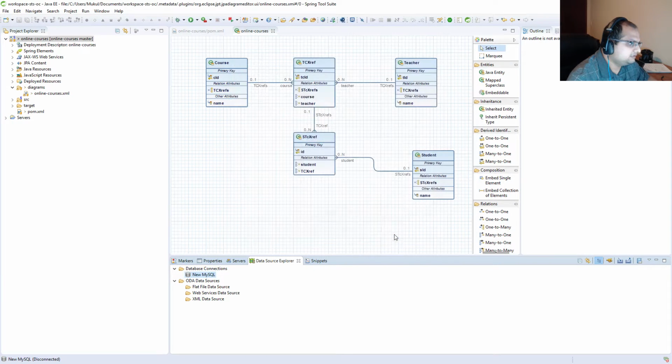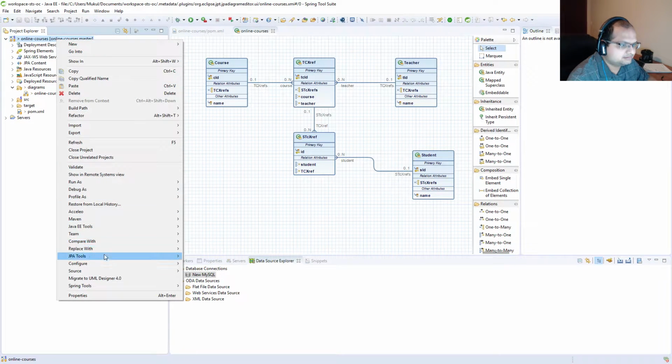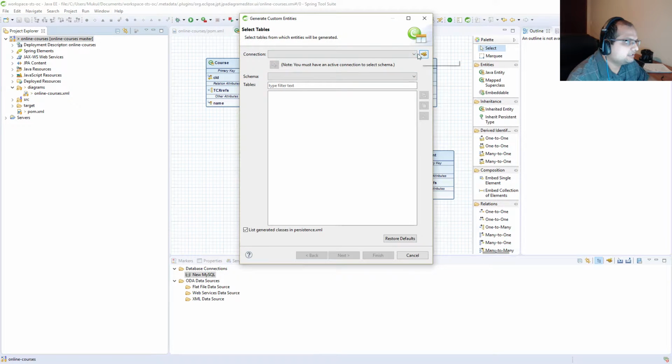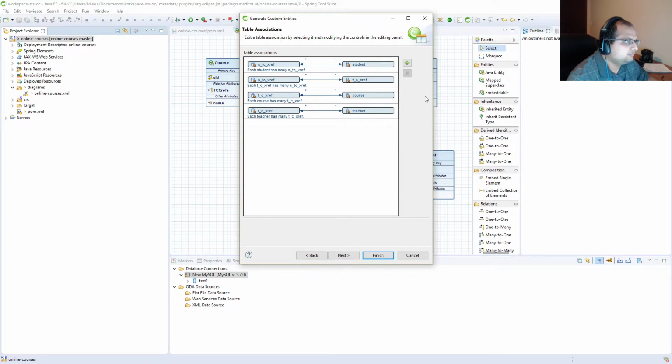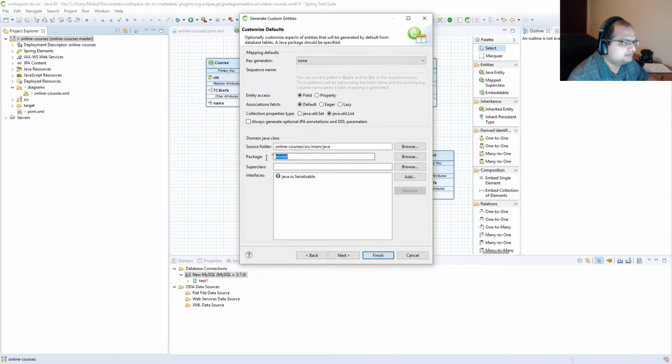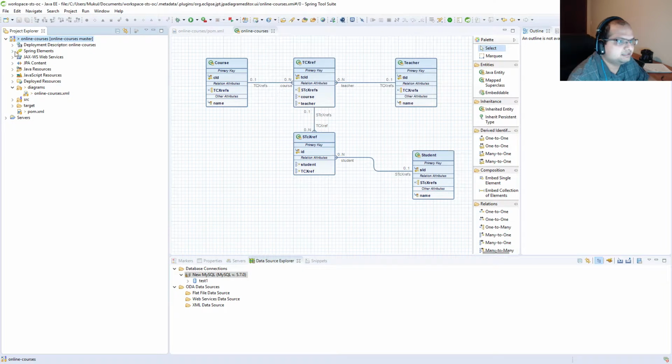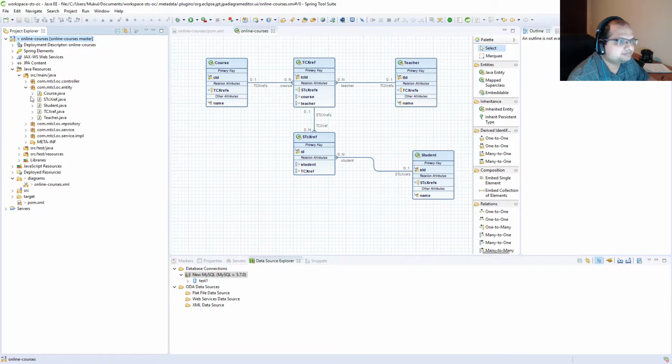Ping succeeded. Okay. And now what we can do is go to JPA again, generate entities from tables, and we can choose this new connection that we created. And now we can select whichever ones we want and do next. You would want to keep everything, all associations and everything, next, and then you can provide a package name, and it will create all the entities. So I followed these steps, and that's how I was able to create our entities over here.